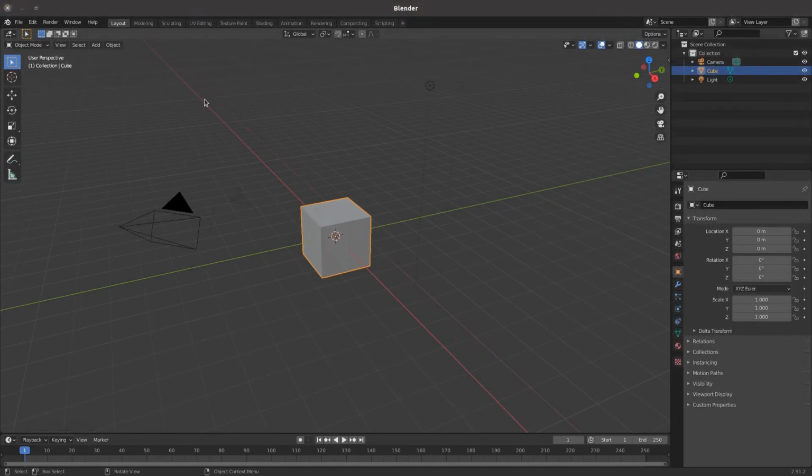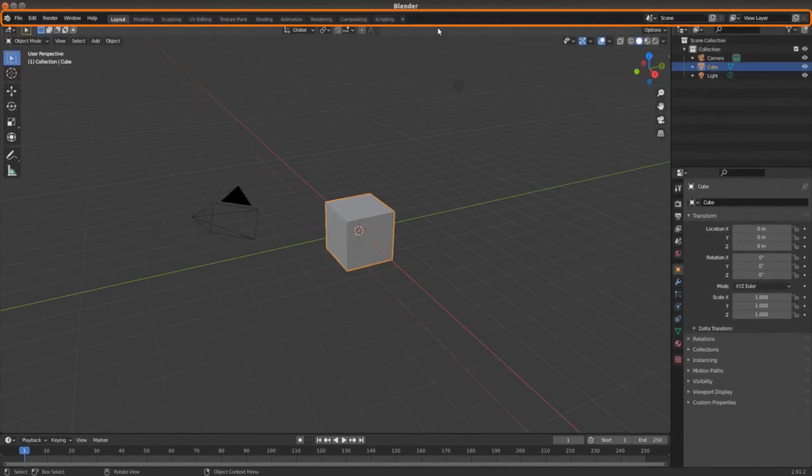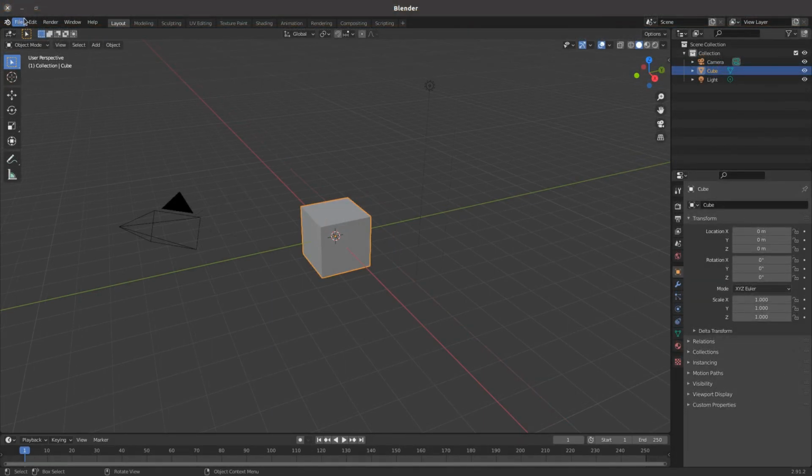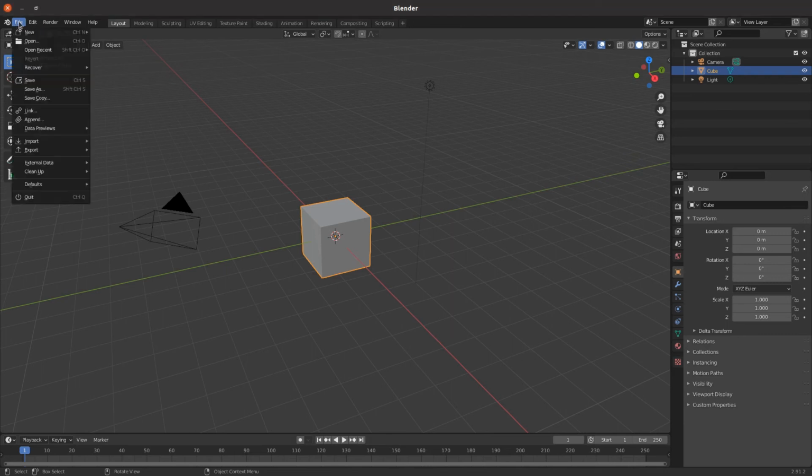Sitting above the 3D Viewport, you have the top bar, and on the left hand side of the top bar are the usual program menus that you would expect in most programs. So the file menu is open and all the regular file things. There's one or two different, like append and import and export of different types of 3D data files, but they'll be covered again in a little bit more depth as we go deeper into the program.